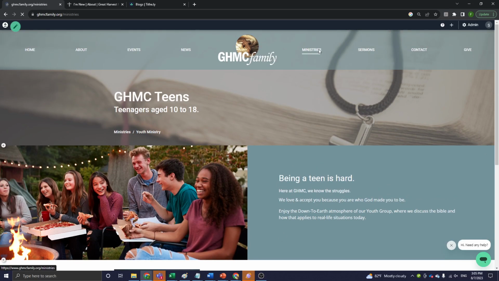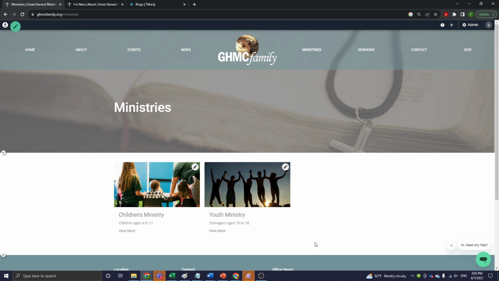And then adult ministries are even harder, and I don't even have them listed here. We should add them. So what is the GHMC ladies? What does that look like? What do we do? What have we got going on? Maybe the GHMC men, etc. So somebody really needs to own the ministry section and knock that out. Figure out what the content needs to be and then make that happen.